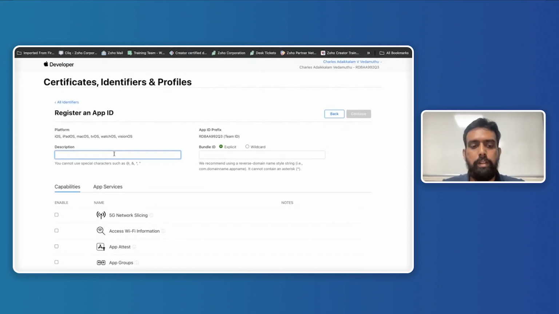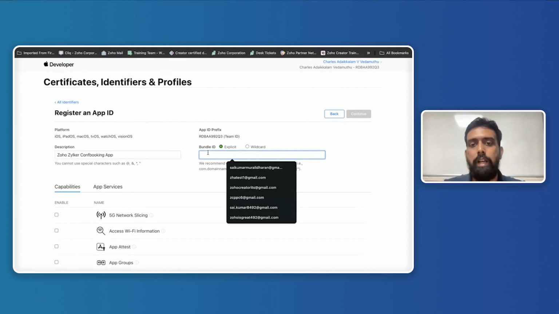Now I need to enter a description over here, right? Now I'll just type conference booking app, and I'll enter the bundle ID over here. Now this bundle ID will be mapped directly to the bundle that we will be creating in the App Store Connect as well.